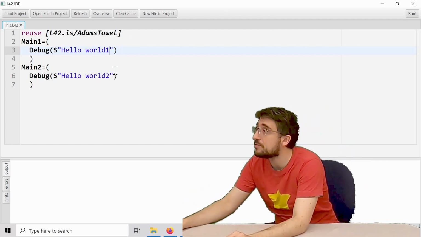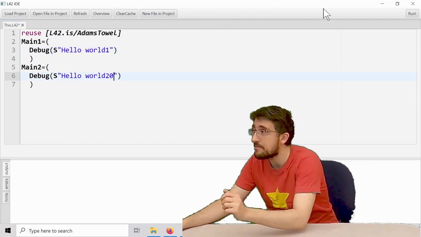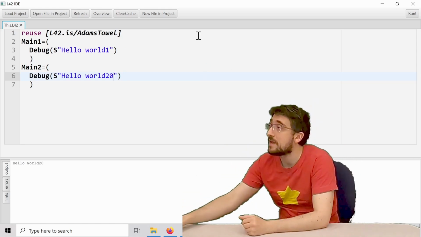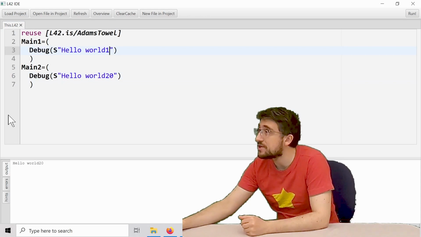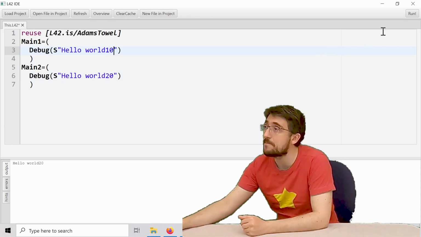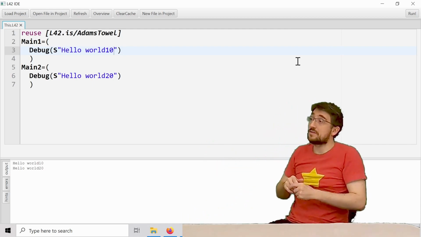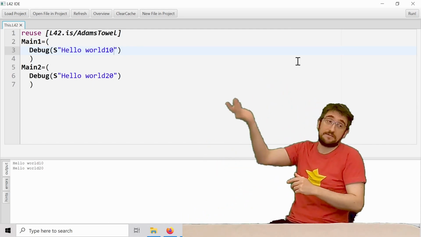If I were to change one of them, I will get a printout only on that one. And if I change, for example, the first one now, I get both of them because something has changed above line 5.